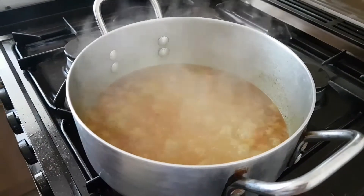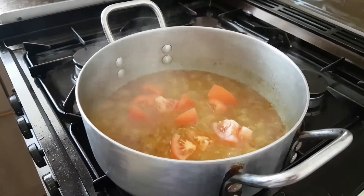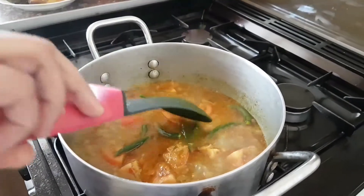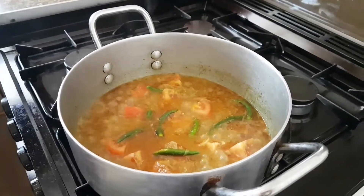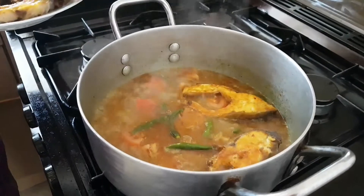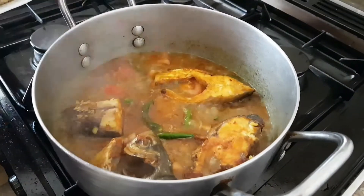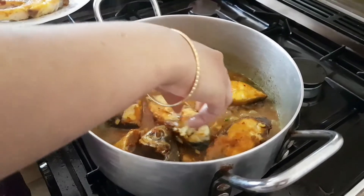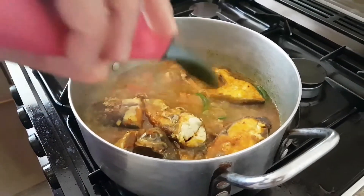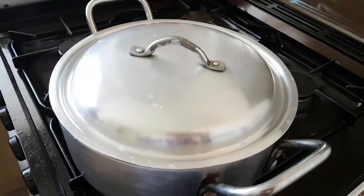As it's gone golden brown, let's add some tomatoes in — drizzle them all over. That will give it a slight tanginess. Add in some green chili as well. These are quite spicy — you can use pepper if you want, but green chili is fine because I'd like it spicy. Now drop the fish in flat so it doesn't break up. As you can see it's gone golden brown and it's bubbling away on gas mark 3 throughout. Drop it all in and let it infuse with the curry itself. Put the lid back on and leave it for about three to four minutes to cook slowly.